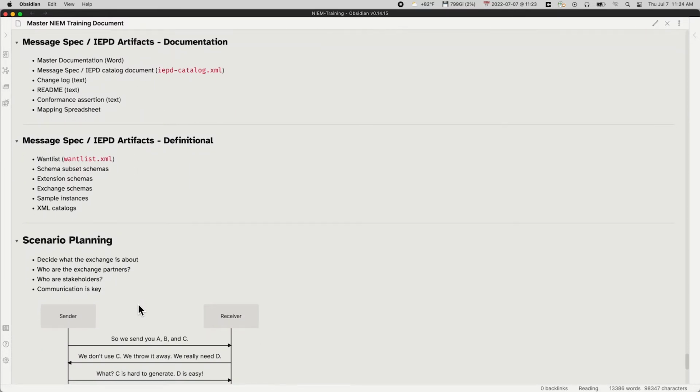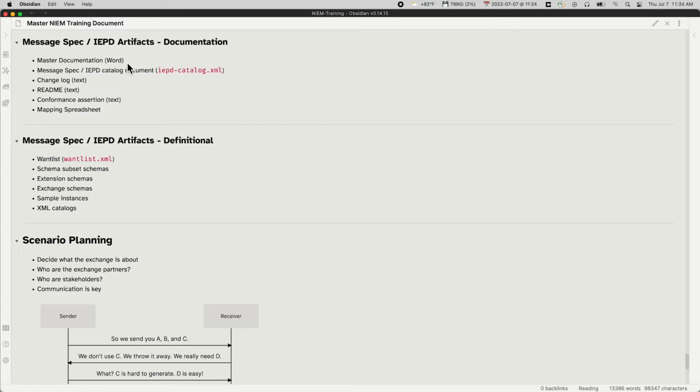The documentation pieces that go into one of these things, well, there's several of them. And I like to break them down into documentation that tells you about stuff and definitional that defines stuff. Some of these you don't know what they are, and that's okay. You'll find out later. With this subject matter we have to talk about things before we get to explain them, because I can't explain everything at once. We've got to pick an order to explain things in. So you're going to get used to me saying, you'll learn about this later, because I just can't hide everything until you learn about it. So a lot of these you don't know what they are, but that's okay, because you will by the end of the class.